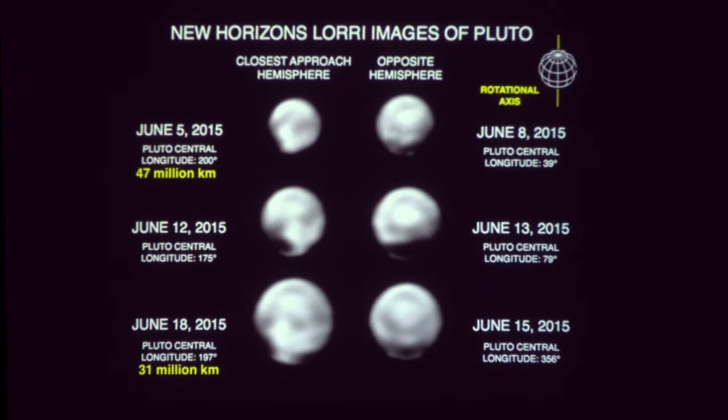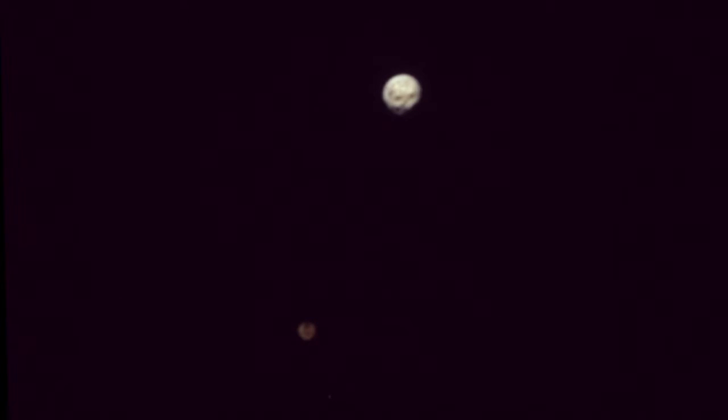And so we showed these last month. These are the images approaching Pluto. And so still pretty fuzzy up through the middle of June. This was Pluto and Charon together in one frame, and that was in late June. The approach speed was about 1 million miles a day. So every single image that they sent back was the best image that had ever been received, because they were getting so much closer every time the camera was turned on.